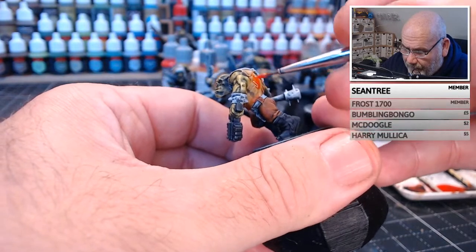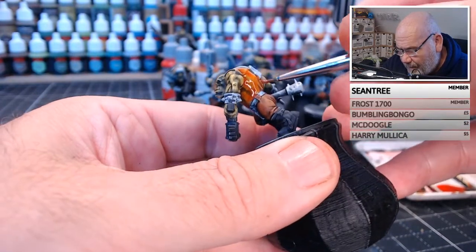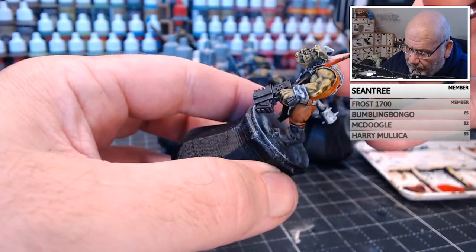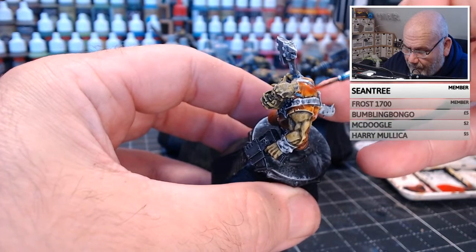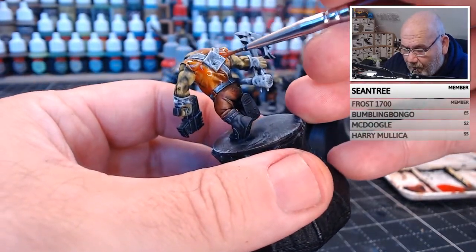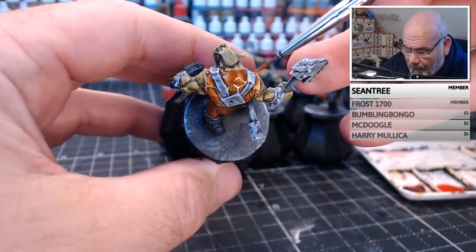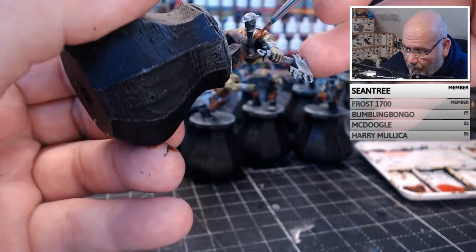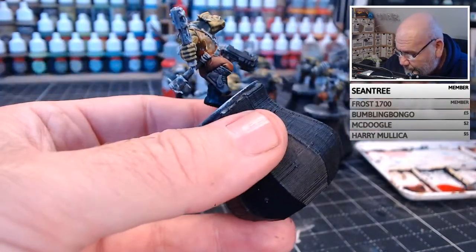Right, so let's carry on painting this dude. I know that the finished one I just showed you was definitely 2 coats, maybe 3 in some areas. So I'm definitely going to give them all a second coat right now, and then I will be ending the stream for today. I might do a stream tomorrow, and if I do, it may well be one where I'm not chatting at all. I am purely painting, just to see how quick I can paint this figure. Not that I'm going to rush it, because I also want it to look good. But I'm just going to paint it without the interruptions of me chatting and waffling.